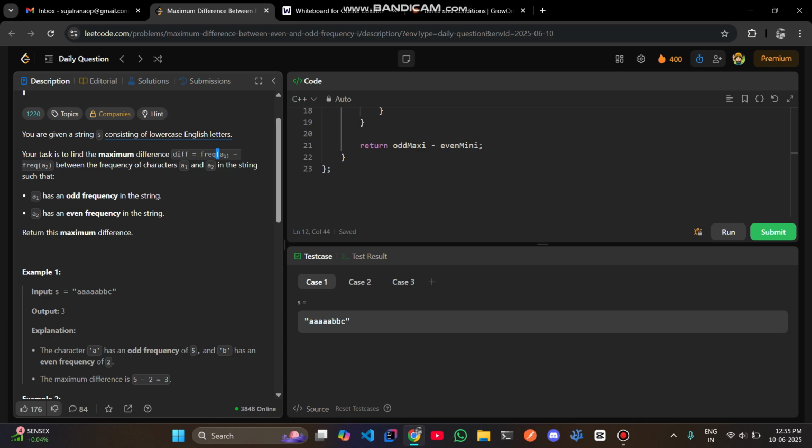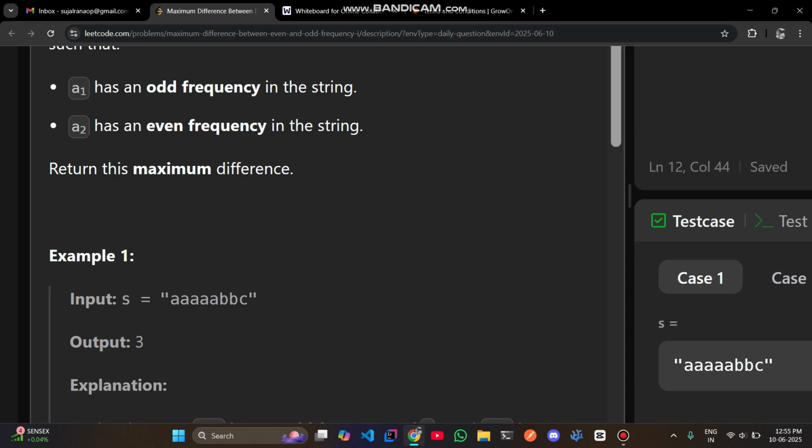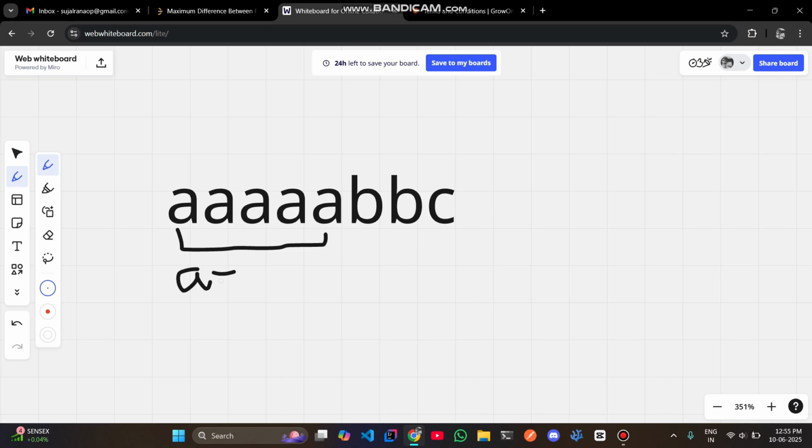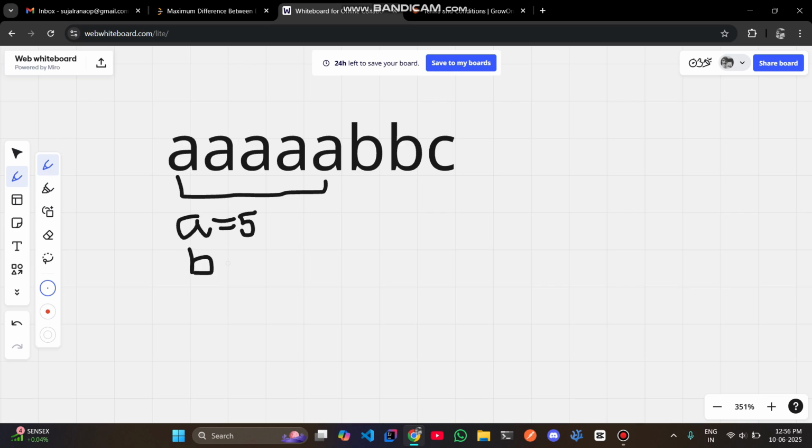So imagine we are provided with this string. In this case, A appears 5 times, so the frequency of A is 5, whereas B appears 2 times, so the frequency of B is 2.